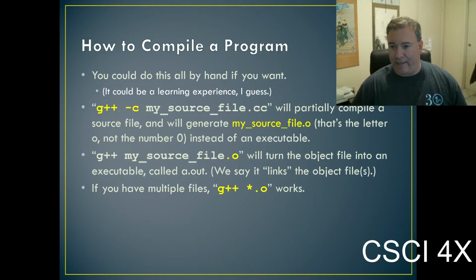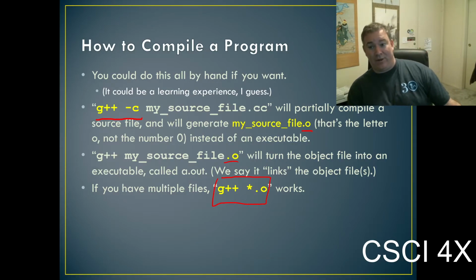Yeah, and you can do all this by hand, and it's really annoying to do it by hand, and that's why makefiles exist. But you could do it by hand. You could g++ -c Makeowen.cc, main.cc. You can do them all by hand. That generates a .o file. And once you have all the .o files, you can link all the .o files together.